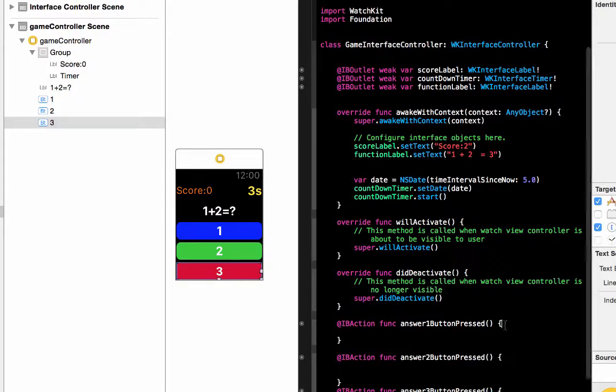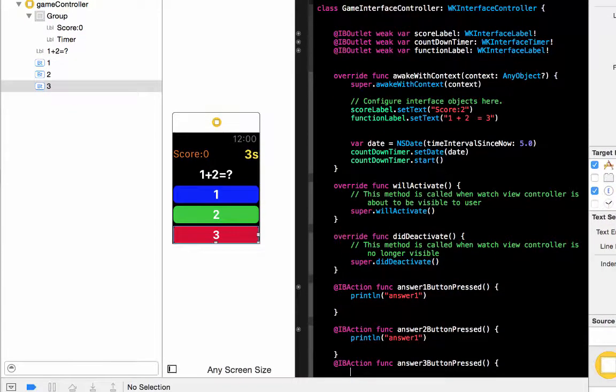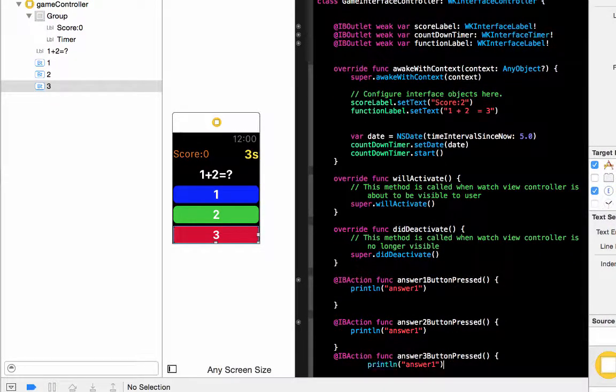And for answer button press, we can check now and print out the answer 1. I can copy it and paste here, and you can remember to choose 3, 2.